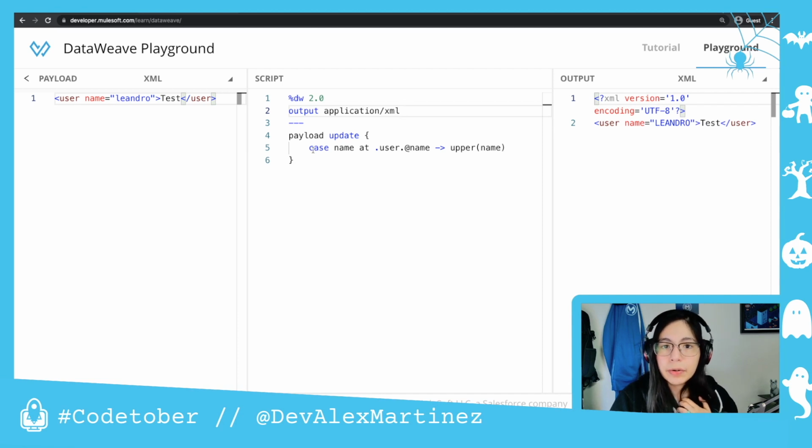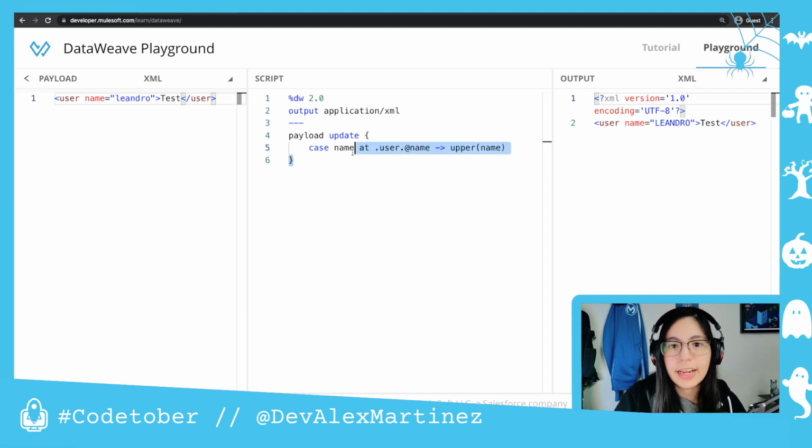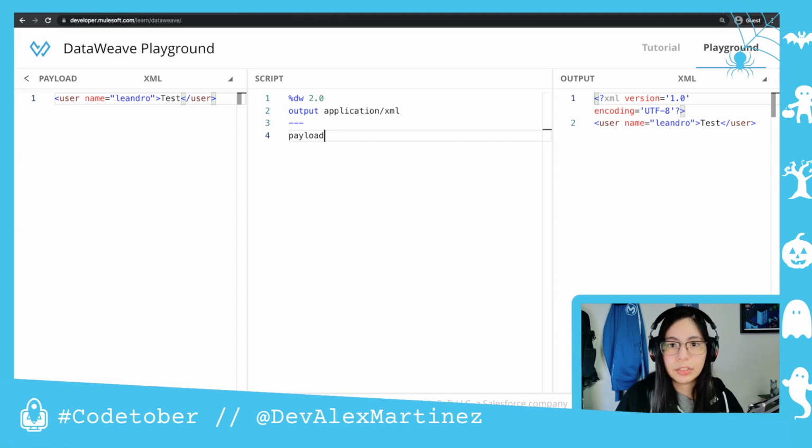So payload, and then we update whatever is at .user.@name. So let's take that to see. You have the payload here, and if you do .user, you will get the actual value that is inside the payload.user.